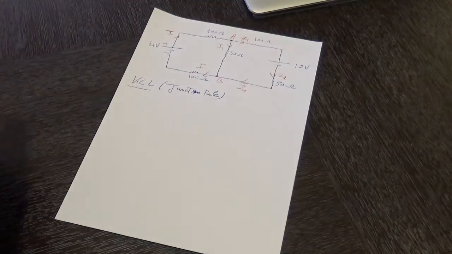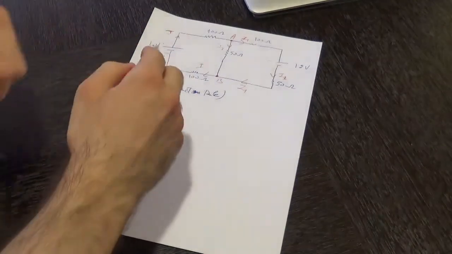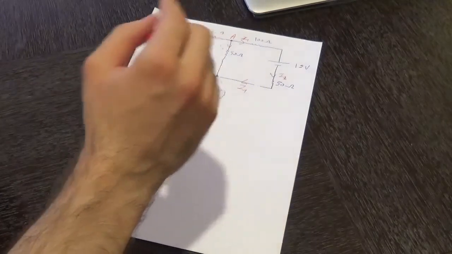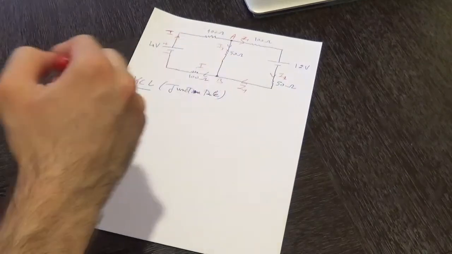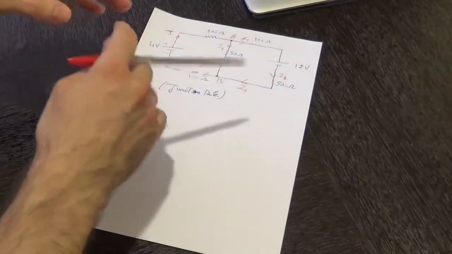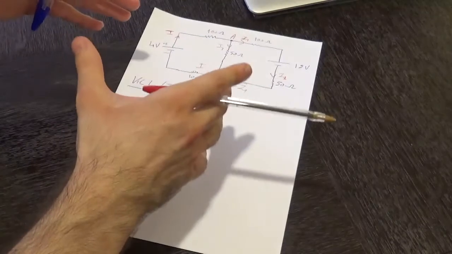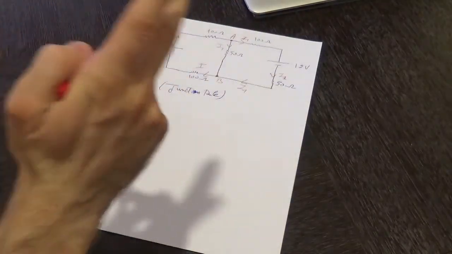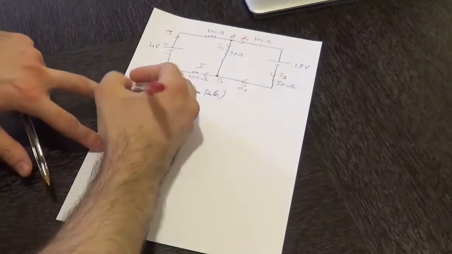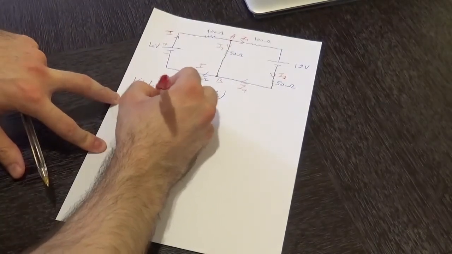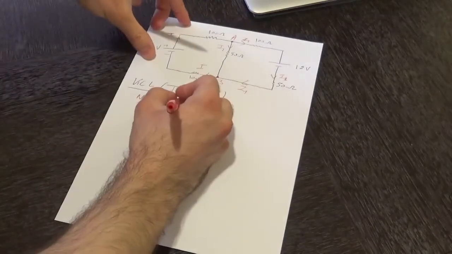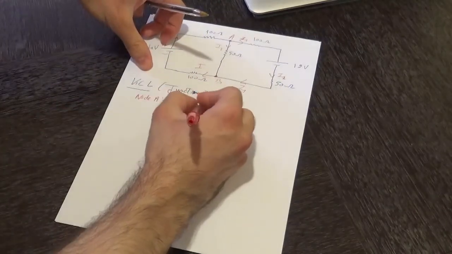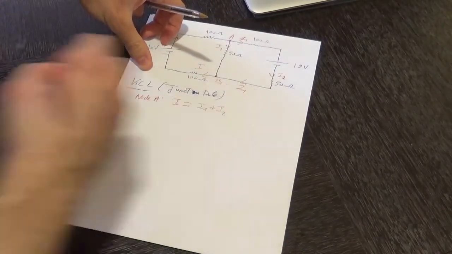and entering into the negative terminal. So now, after identifying the current direction, splitting the currents across each electrical element, and identifying the number of nodes, we are going to be applying KCL, meaning we are going to be establishing equations for the junction rule. Since we have two nodes, we are going to be establishing two equations. So starting with node A. At node A we have the main current I coming into A and splitting into I1 and I2. So I is equal to I1 plus I2.